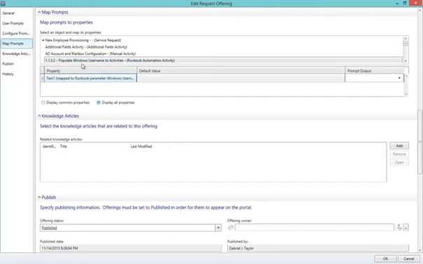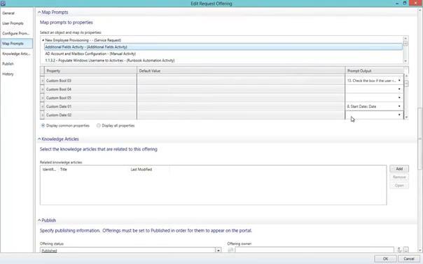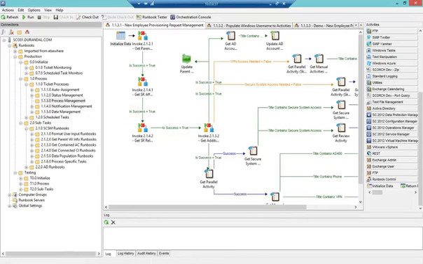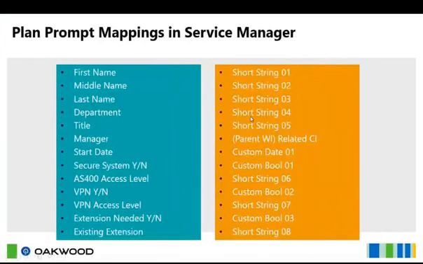But we can display all properties, and it's still not going to show the others in this case because we only have the one mapped. If we go to something else, display all properties will show us a slew of other properties as well. We can come in here and select what property we're mapping it to. Obviously, we can't map this, though. We can't actually configure the request offering and the mappings until we have the runbook created, so we know where to map things, so we can have a template created in Service Manager, so we can actually get into the request offering configuration. This is why I was talking about planning ahead to the order of operations, which is why we're getting to the stage where we want to plan the mappings between the prompts we want to ask and the properties within Service Manager that we are going to relate these to.